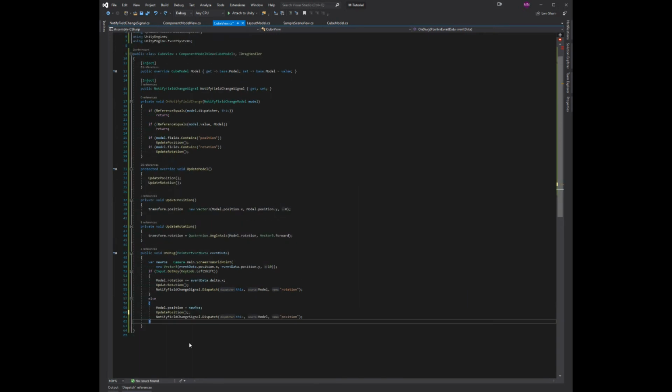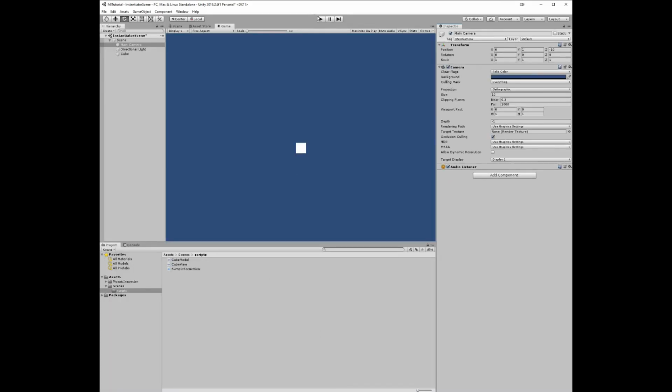Save the code and see what it looks like in Unity. So if we press play right now, and apparently dragging is not working. This is because we forgot to attach physics raycaster to our camera game object. So select main camera in the hierarchy, add component, physics raycaster. Already have it selected here.